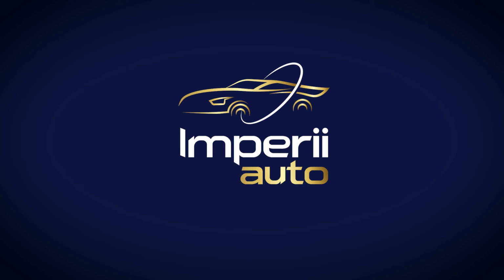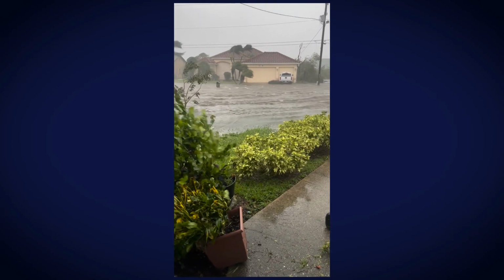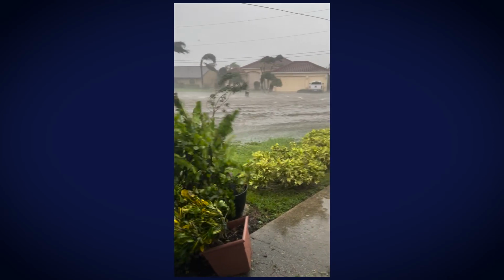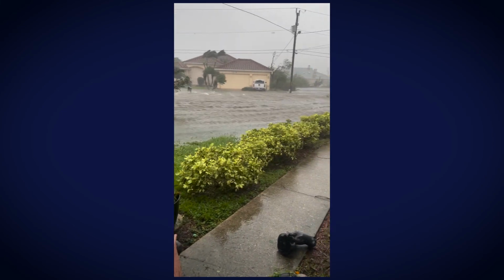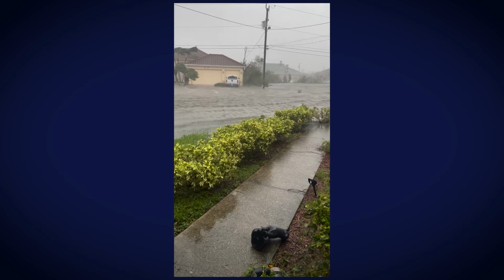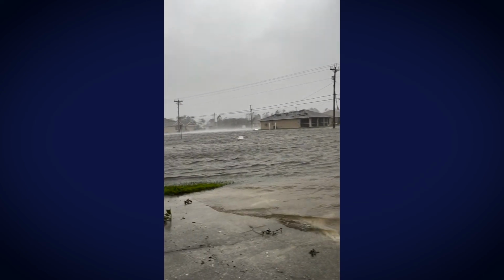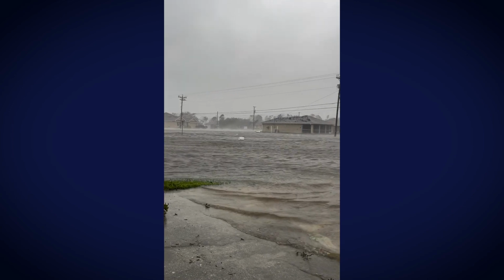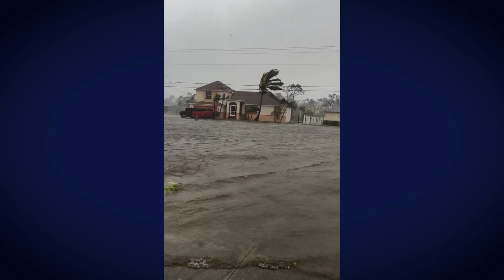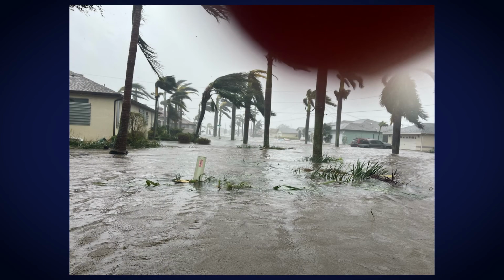I'm very fortunate that my home roof held, and boy, did it get close. I'll put a video up right now of how close the seawater got to entering. This is a video one of my neighbors took, but I'm very, very grateful that water did not come in my house. I know a lot of friends that live literally 10 minutes from me that weren't so lucky. So it's been a rough go around here, everyone, but we are coming together. The support's been amazing. It's just mind-blowing the extent of the damage and how fast we are coming back strong.